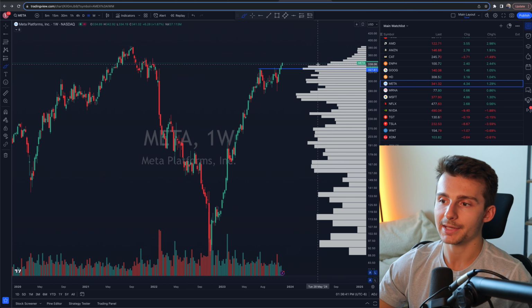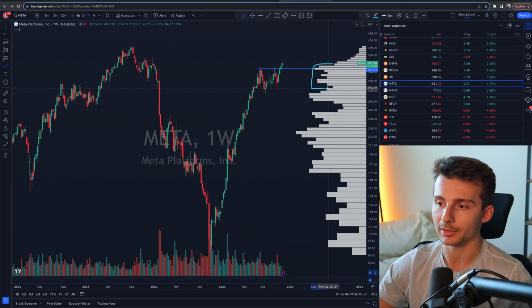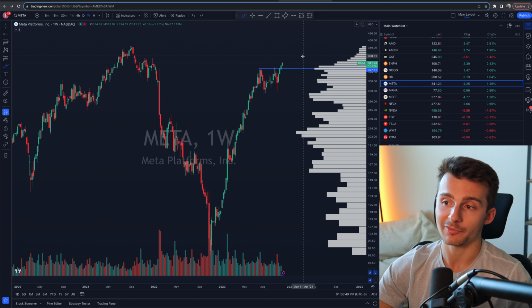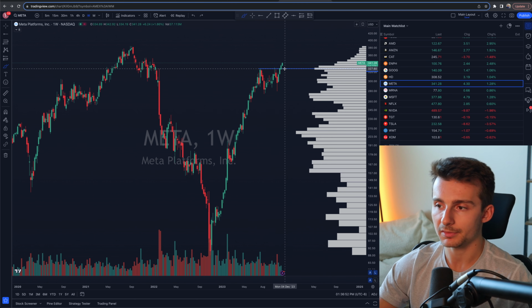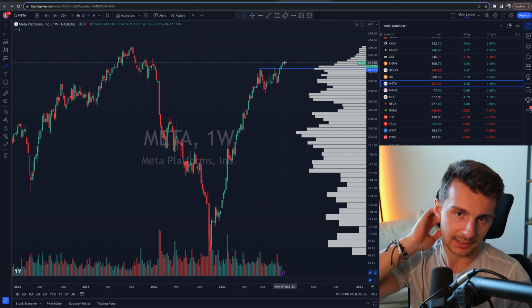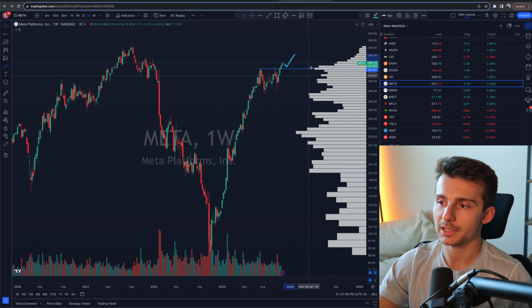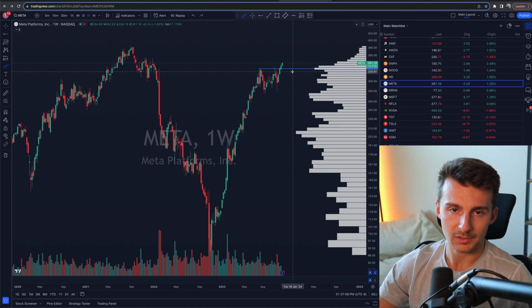Meta is breaking to the north on pretty substantial volume here. So I don't know. We could start to see that if the market stays strong, if Meta stays strong, I should say, and we hold the breakout point, which is about 12, 13, or 15 bucks from where we currently are. If we hold that level, that's the leeway I'll give it, and we even backtest or whatever, this looks pretty good. We'll see what happens on it, but it looks good. That's all I'm going to say.